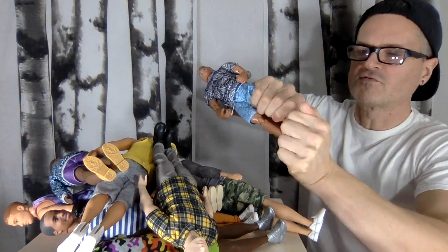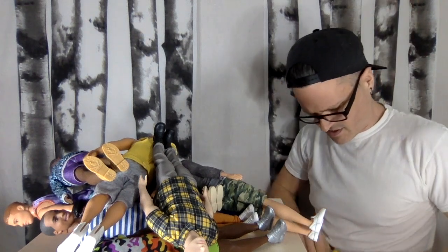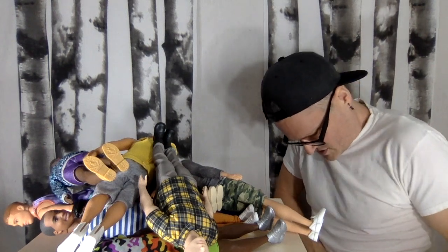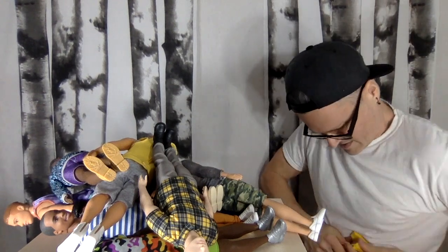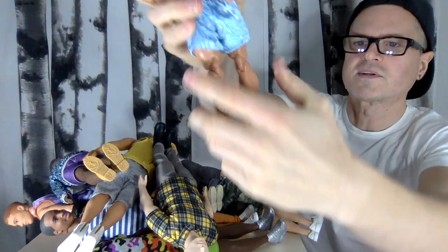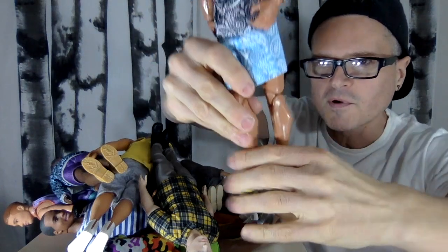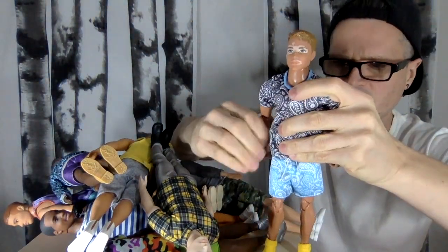The Made to Move Max Steel has thinner ankles. He's not getting that shoe on though. The feet are basically the same, but I'm not squeezing it in. Is there a left and a right? There's not a left and a right. I had to squeeze it in, but those are pretty sweet sneakers. Can we look at them again and see they're the same on both sides? Where have we seen these? Maybe they were the third Barbie looks guy had those.